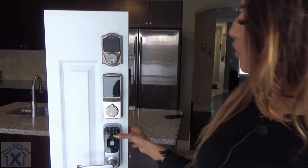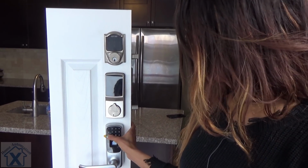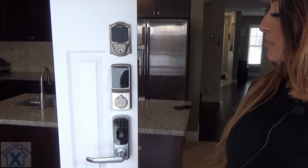Just like before, we're going to hold our reset for 3 seconds. Set in our admin code. And now we're going to push 3 and enter. Passage mode is going to be set on.